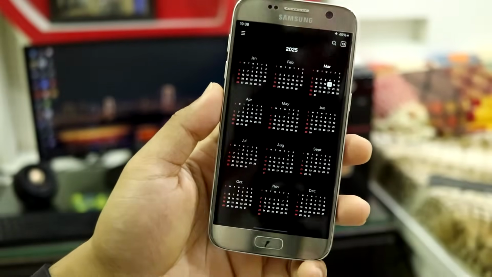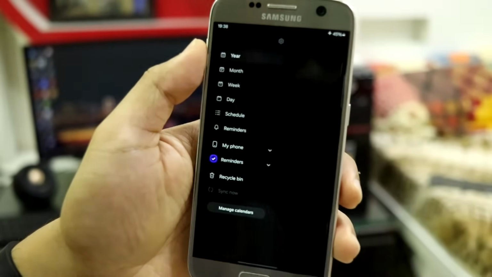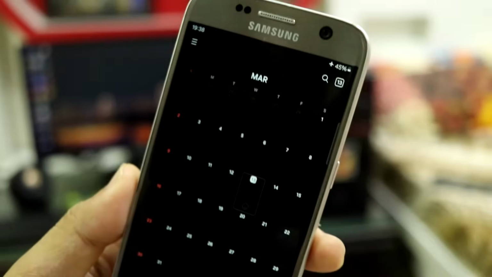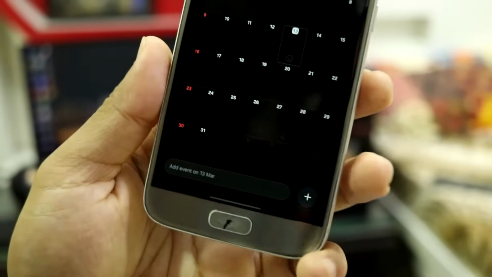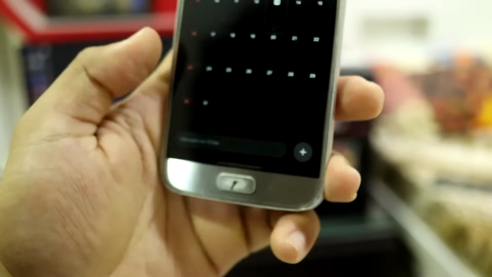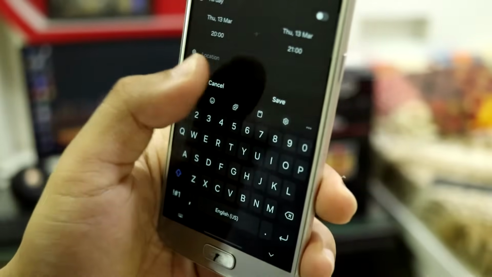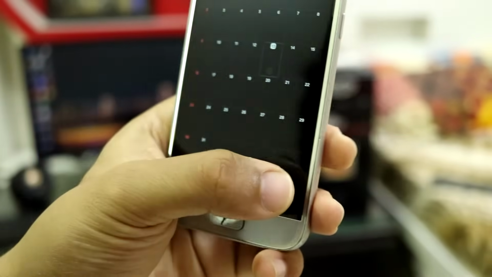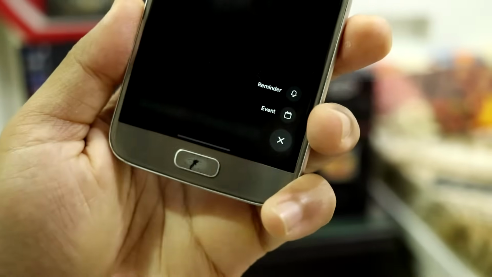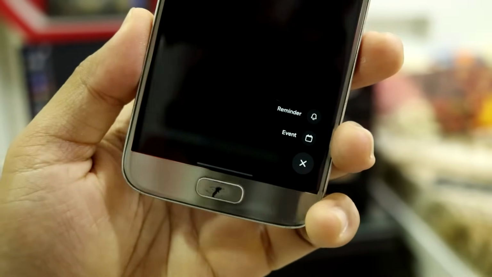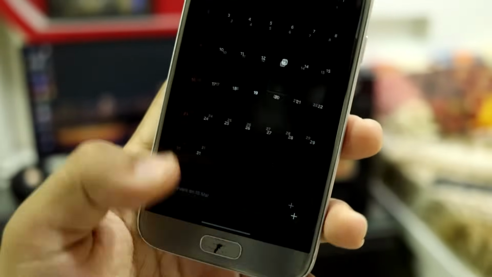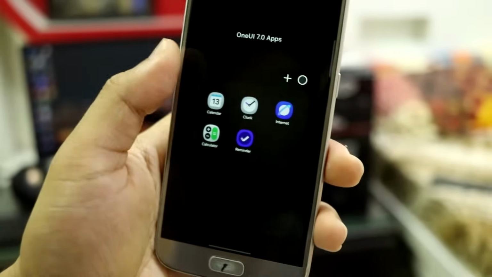So this is the calendar app, and as you can see, this is the yearly view, let's take it to the month. You can see the UI is similar to OneUI 6, all those apps with Android 13 and Android 14. But there is this option here, you have to long press it and you get this nice blur effect. And you can see we have event and reminder options here. So we're getting a nice blur effect around the calendar app. Some minor changes have been made to the calendar app.